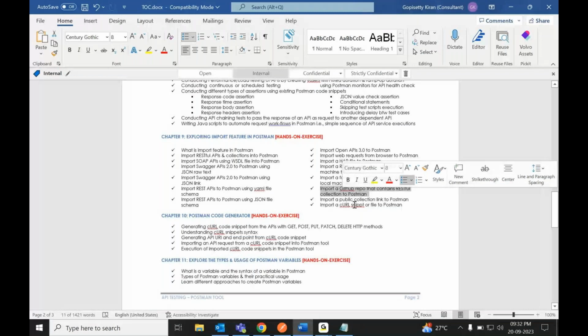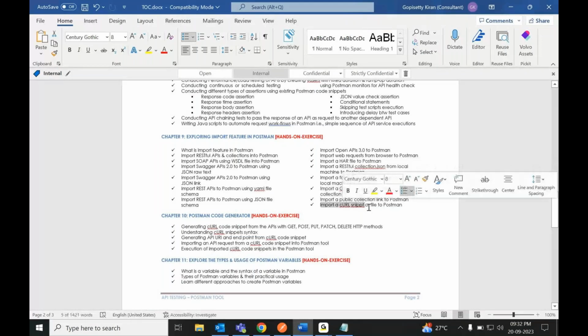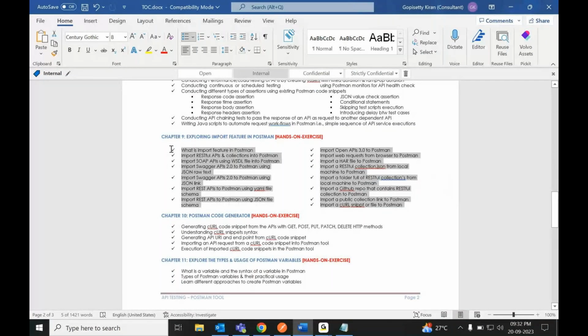Developer says, I have a curl API. Import feature is the answer. So I'm covering almost all the different methodologies in which APIs are documented by developers across the world, and this chapter 9 is a universal solution. So this is my practical learning that I gained and the challenges that I was able to solve in my career. And I have kept that as a part of my course so that everyone will benefit.